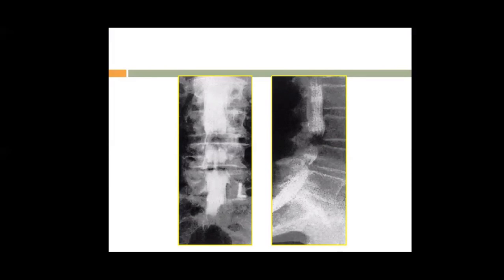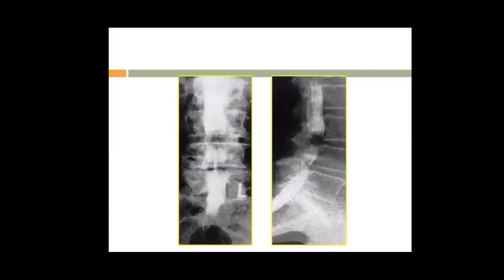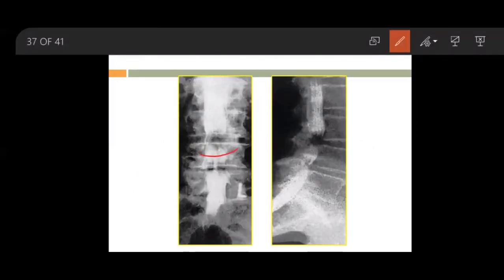So here we can see over this AP view, and on this view, interruption of the dye, which is called filling defect, which is very obvious on the lateral view. Again, this is L5, this is S1, this is L4, this is L3. So we have a significant stenosis between L3, L4, and also L4, L5 stenosis with interruption of the dye. This X-ray is almost historical. Most of the time we will not do it because we have the facilities to do CT myelogram.